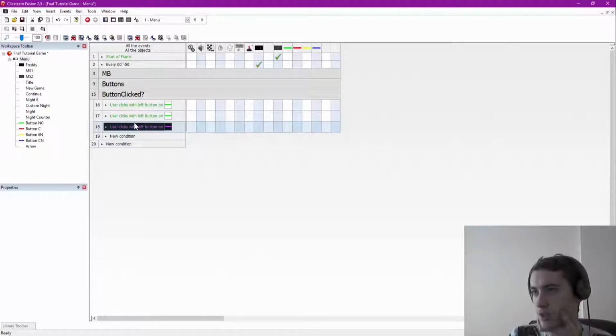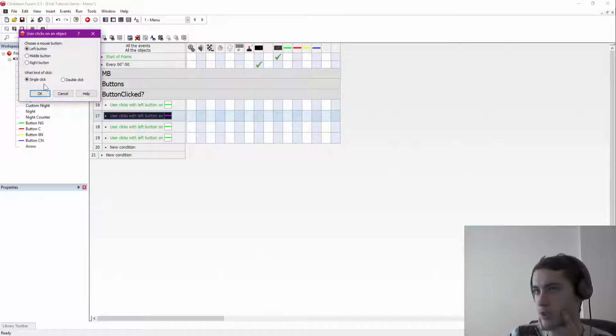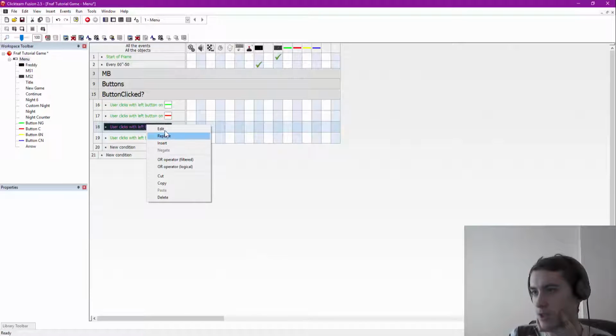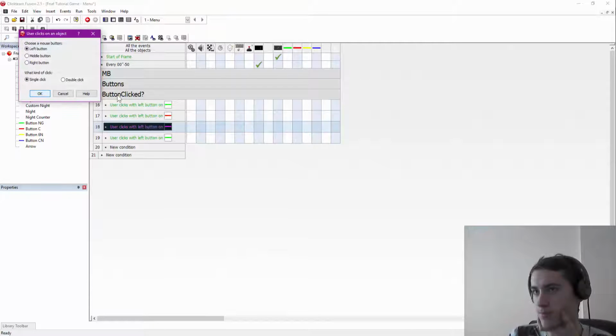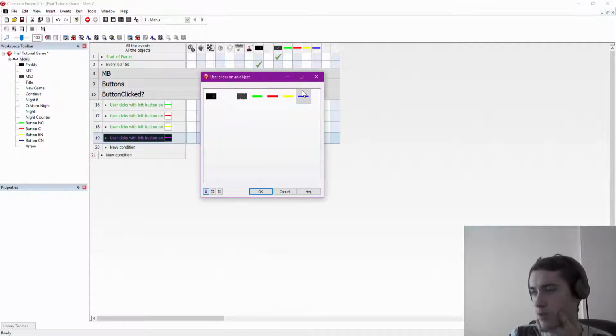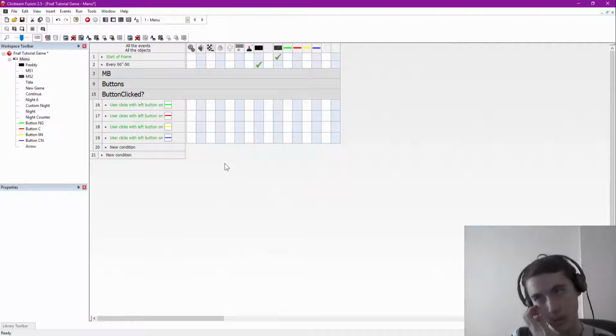I said drag it down. Right, then we're gonna edit this, change this one to the red one, change this one to the yellow one, and change this one to the blue one. And there we have it.